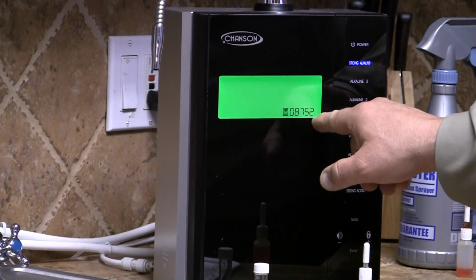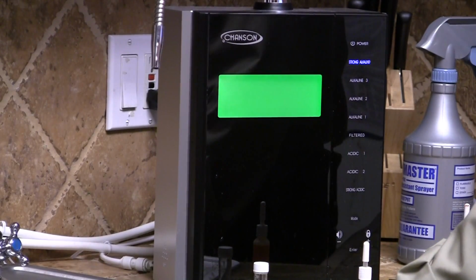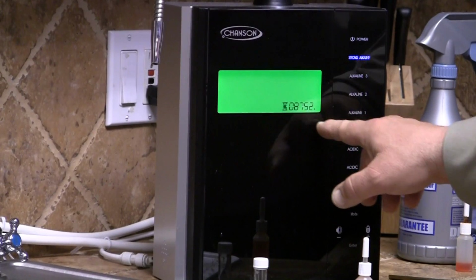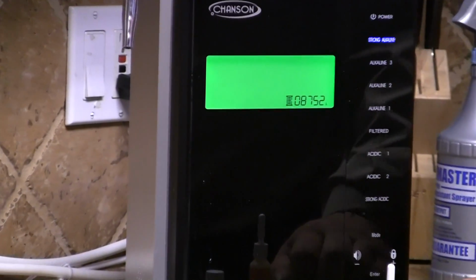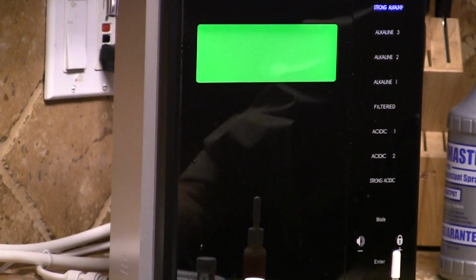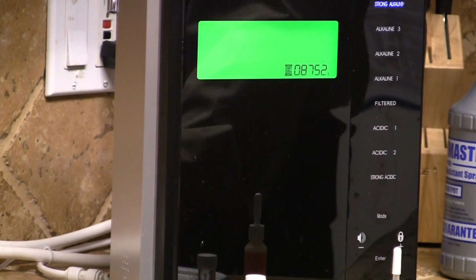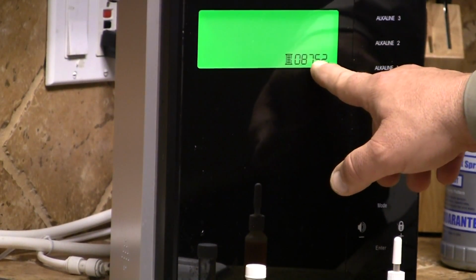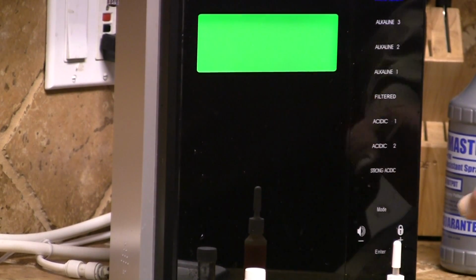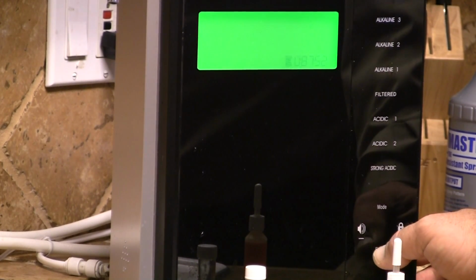Next, you'll see the filter counter button. The filter counter starts out at 9,000 liters and it counts its way down. It's very similar to the odometer in your car. So it starts out at 9,000, and when it reaches 0, that's when it's time to change the filter. The way to reset this filter counter is by pressing and holding the plus and minus at the same time. Hold that until the filter counter resets. When you're changing your filter, it's going to say 0, so when you hit the plus and minus, it'll reset back to 9,000. 9,000 is the starting point. We're not going to reset our filter today, so I'll just hit the enter button.